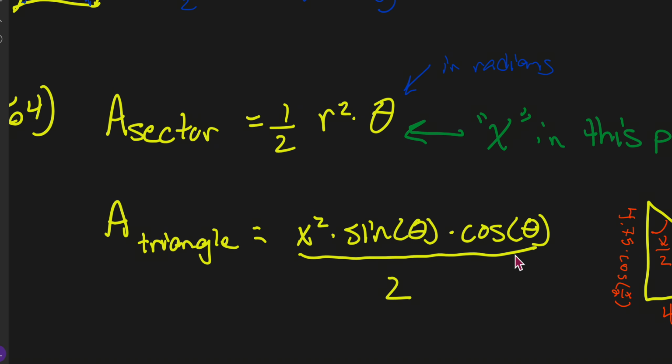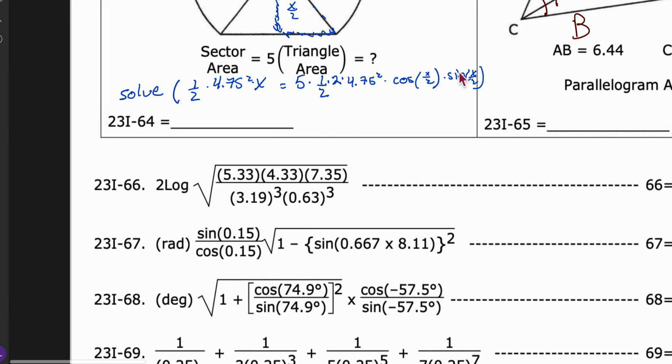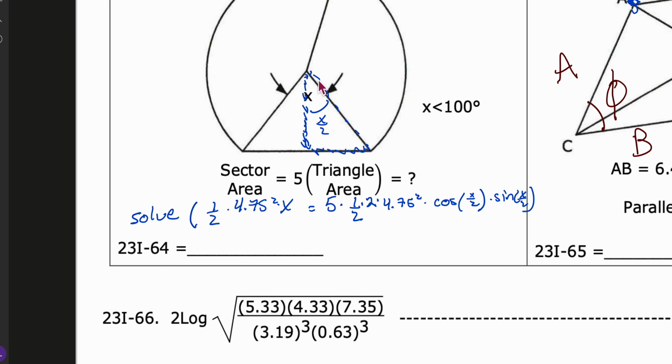So if I happen to have a circle and I take out a triangular portion, like a pizza slice, the area of the remaining portion, or even the pizza slice, depends on how you look at it, one minus the other, is 1/2 times the radius squared times the angle creating that sector. But it has to be in radians. If we look at our question here, they want the angle from this line all the way over to this line, which is the angle of the big sector. So in this question, we are actually working with this sector right over here.